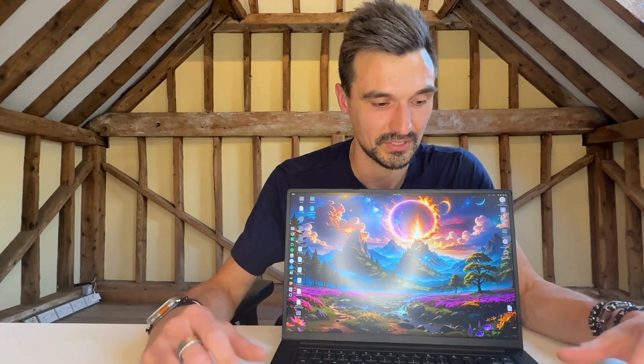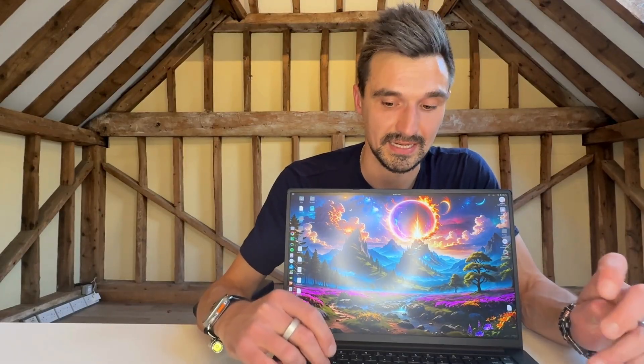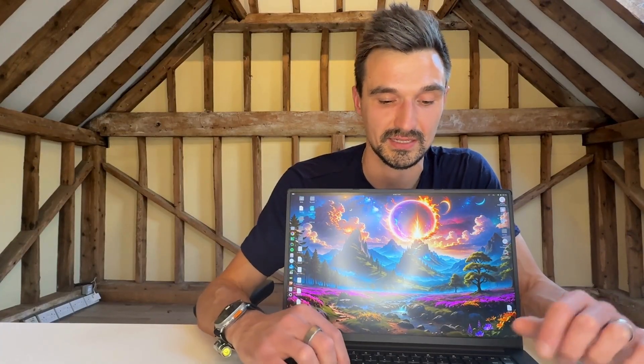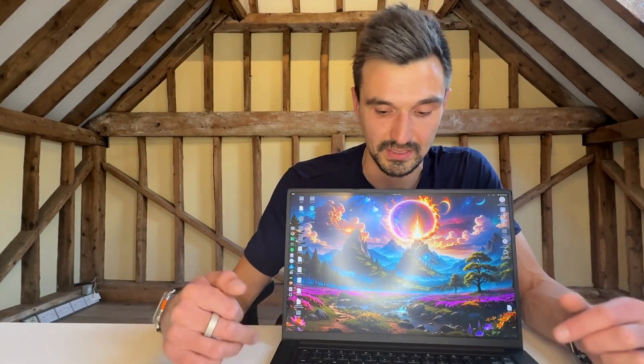Moving around to the main part of the chassis, you've got stereo speakers. They are box speakers with two speakers inside each box, with 3.75 watt output, so they're definitely above average for laptops. There's a configurable EQ in there as well. The keyboard is very similar to our standard keyboard but with slightly more travel — ours are usually 1.4mm and the Starfighter has 1.5mm, so that's closer to a Lenovo style feel. It's backlit and has a bunch of hotkeys for configuring various things.